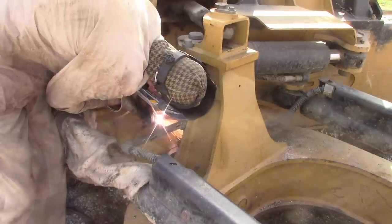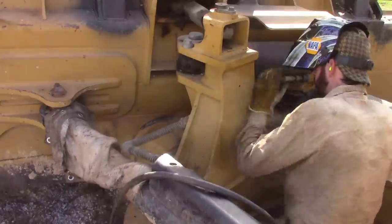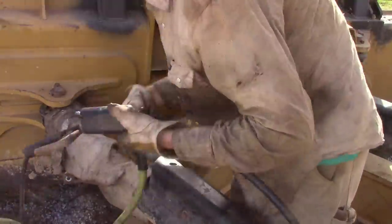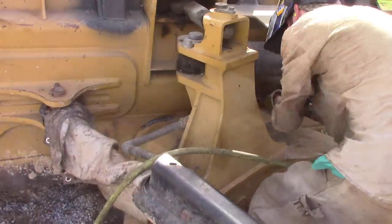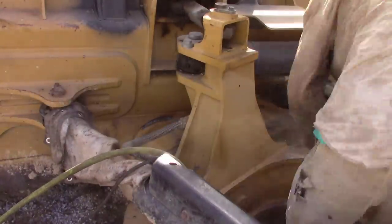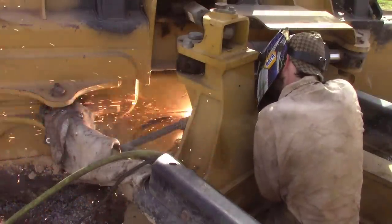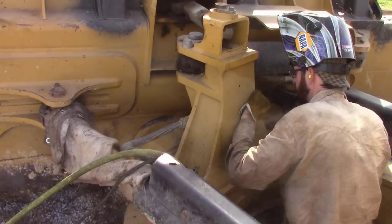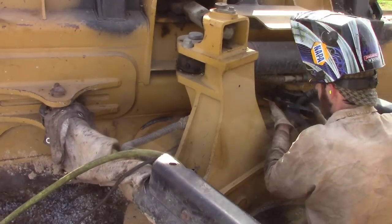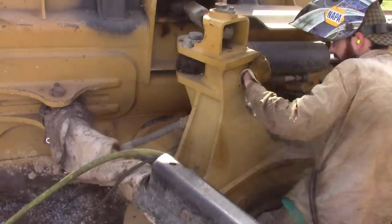What's going through my mind right here. So basically we're using that carbon gouge to more or less cut the weld out or cut the crack out. You can tell right here that I couldn't get a ground through there, so I had to switch to a grinder and grind the paint off so I could get a ground through it. Something that can be a pain in the butt sometimes. As much fire as I've flown, you thought that'd be enough, but anyway, getting up in them tight quarters like that, sometimes you have to break a rod in order to get in there tighter.